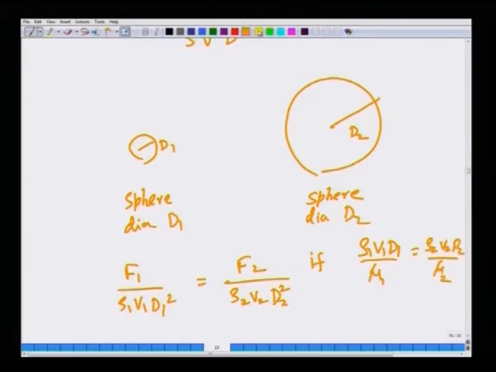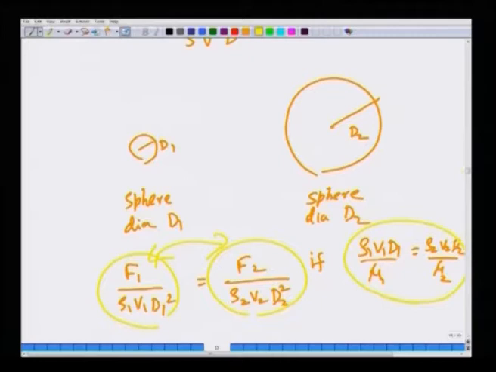So, as long as you ensure the equality of Reynolds number between the two systems, the non-dimensional forces will be identically the same, and this helps us in actually backing out forces which are difficult to measure in the lab for a system for which it is very difficult to measure forces in the lab. Okay, we can relate that to another setting wherein it is easy to measure the forces in a lab, and then by suitably non-dimensionalizing we know that the two non-dimensional forces are identical, from which you can back out the dimensional force. Okay. So, this is what I want to say about dimensional analysis.